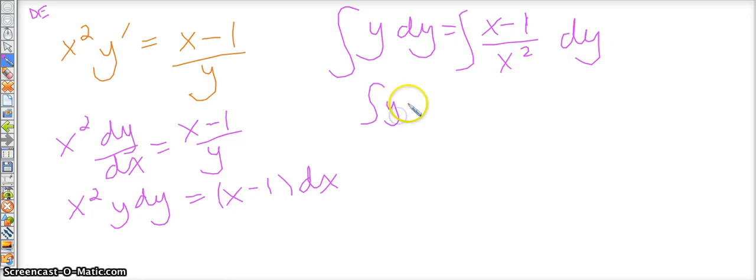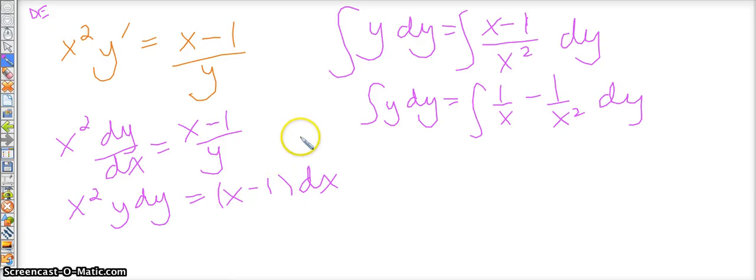So I have y dy, because I'm just going to tidy this guy up here first. If I take this and divide it by this, I get a 1 over x. And if I take this over this, I get over x squared dx. Oh, I said dy. Well, look at all these dy's. So that should be a dx. I'm sorry. Oops, that's an x. I almost butchered it, but that was a quick recovery.